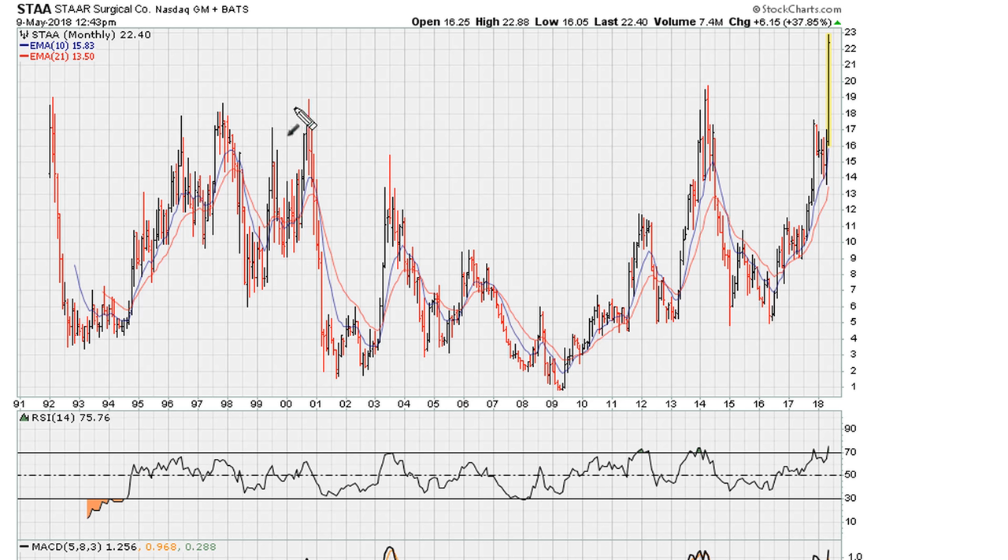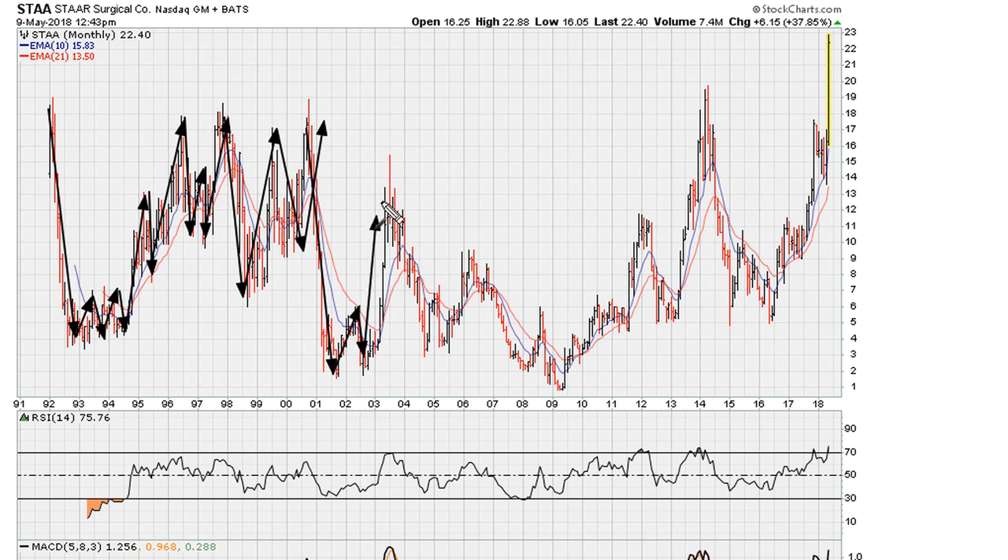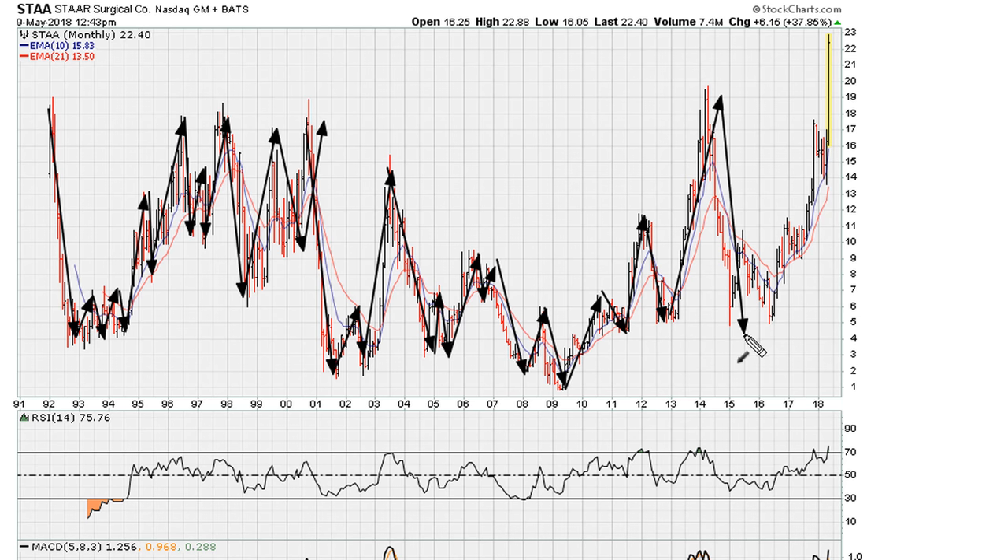What I want to focus on is how the stock has been trading since its IPO in the early 90s. You can see here there is a pattern of very erratic type of action. In other words, it has a history of not holding on to gains — every time it moves higher, it seems to give back all the gains and subsequently move lower.